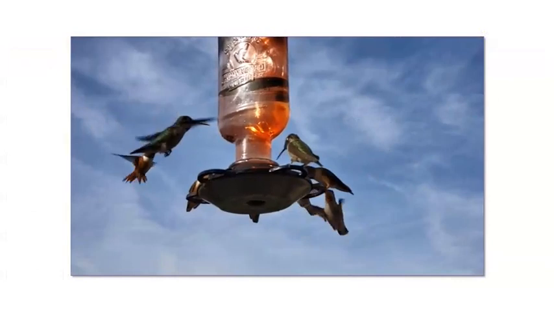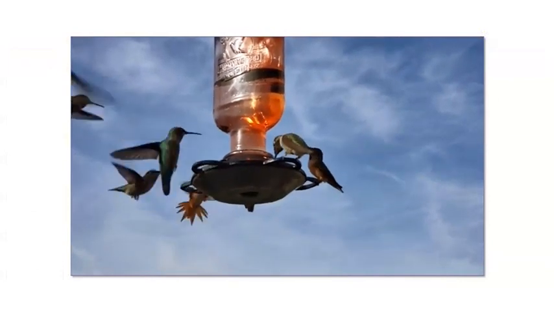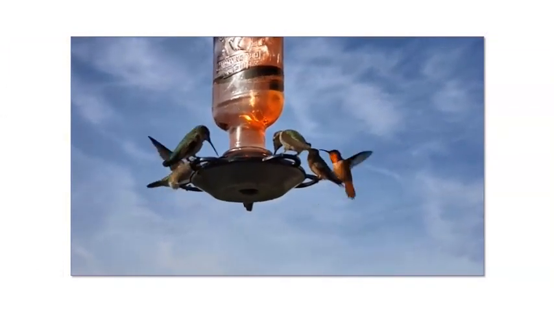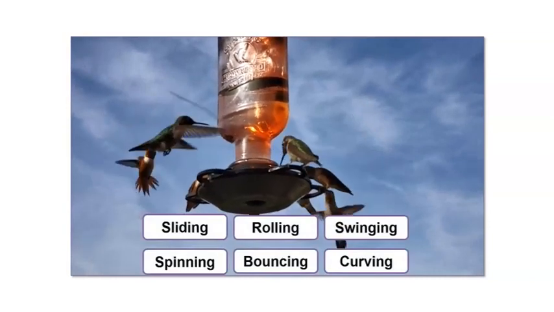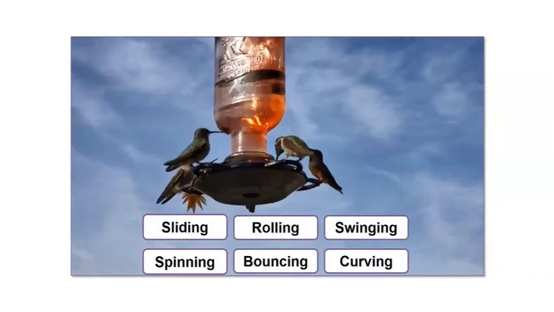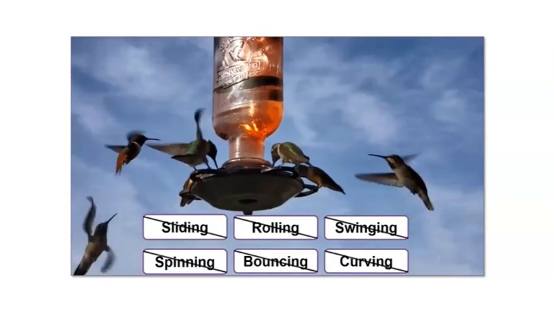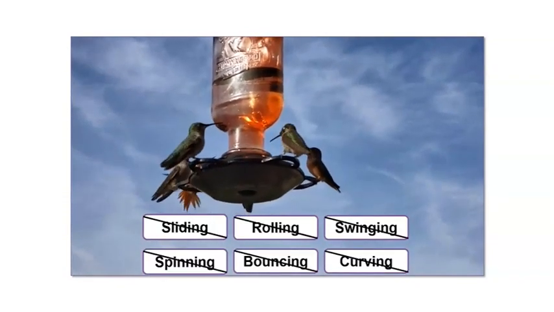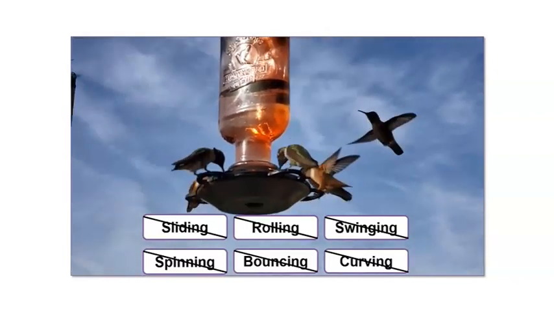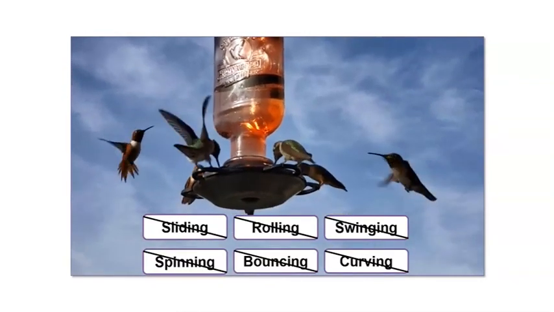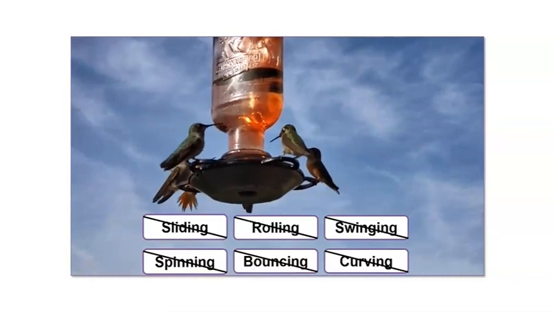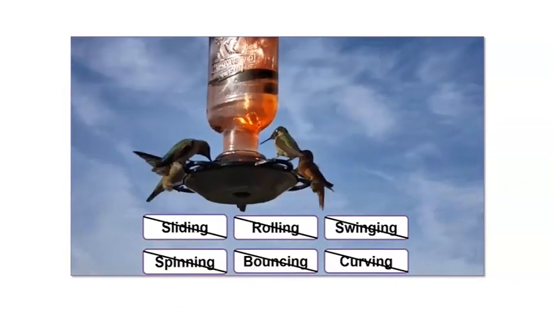Watch this video clip of hummingbirds feeding from a bird feeder. Does the motion of a hummingbird's wings match any of these patterns of motion? No. Do you see how different hummingbirds move their wings at different speeds? They fly in so many directions. So now we know not all motion can be described by using just these 6 words.